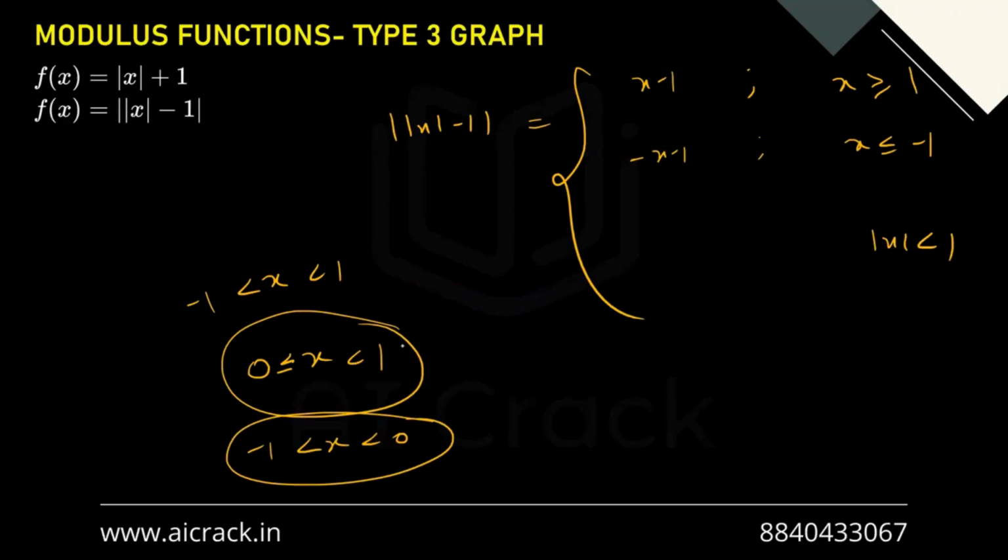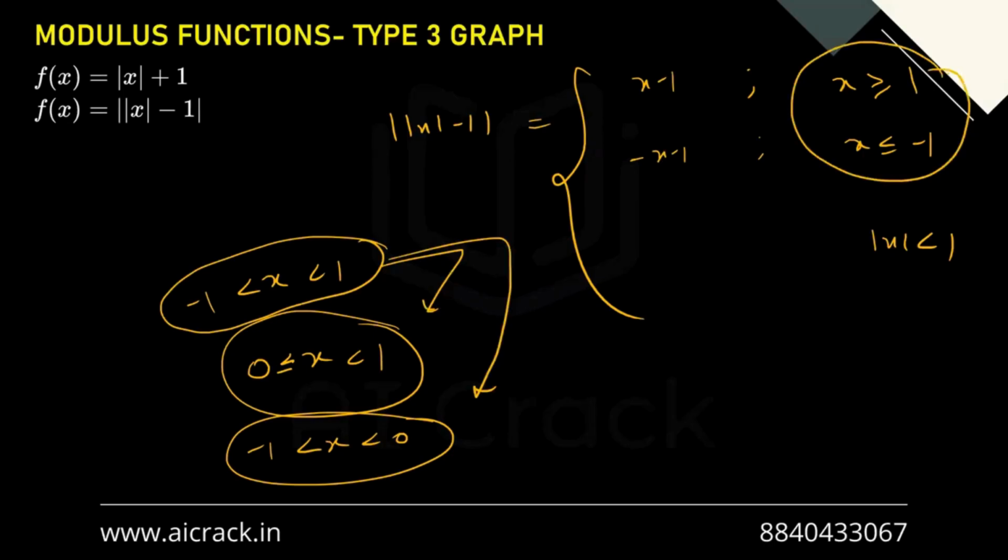This is always negative, this is always positive. So we have broken down this range into two parts to facilitate this kind of thing. This was the facility that gave us this kind of bifurcation, right? But in this case, we didn't have this kind of facility. So we had to make that facility for us, basically dividing this range into two parts. One is always positive and one is always negative.